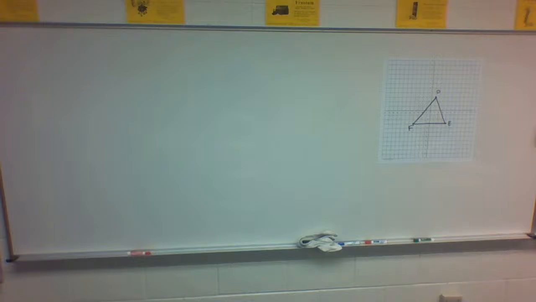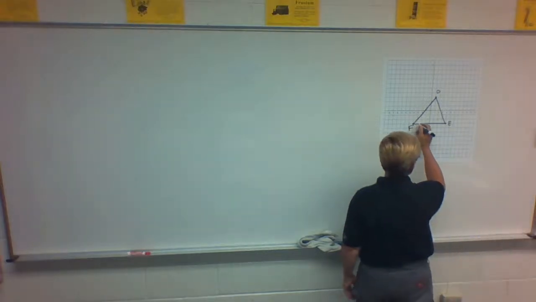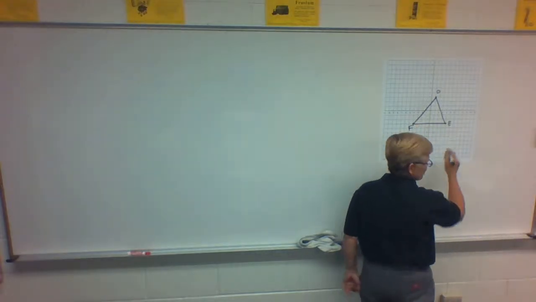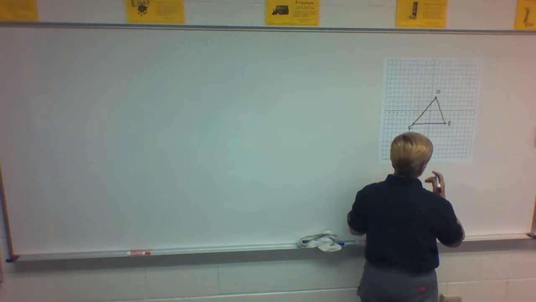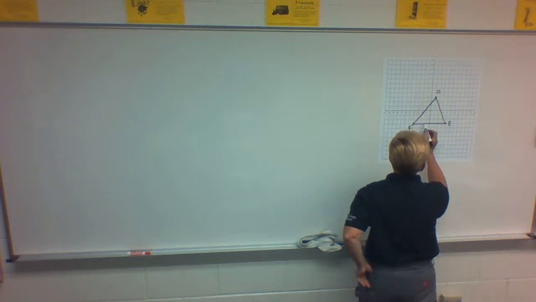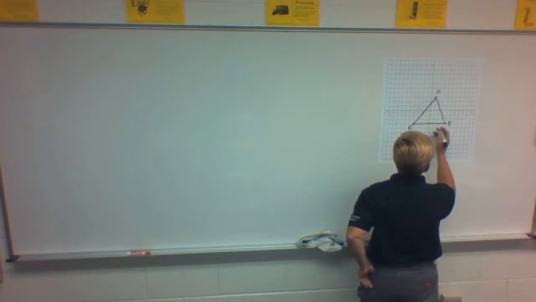Does it feel like I plotted those right? Okay. The instructions are find the area of DEF, whose vertices are these. This would be an excellent base to choose, not just because it's at the bottom, but because it's the horizontal one, right? So I'm going to count it. 1, 2, 3, 4, 5, 6, 7, 8.